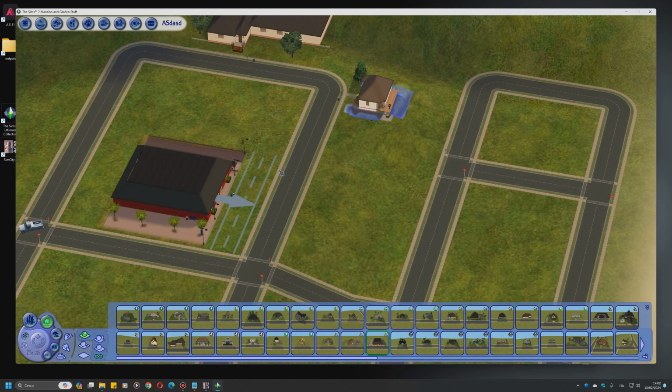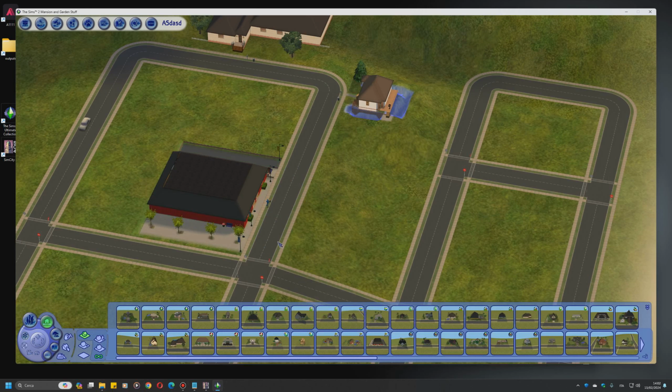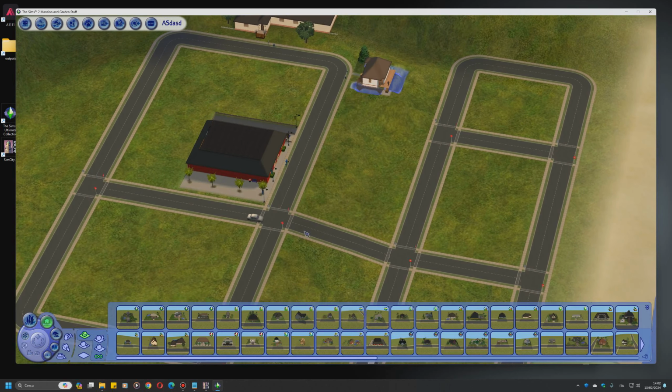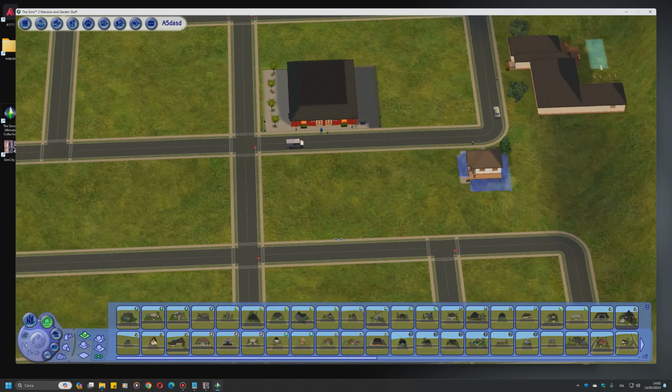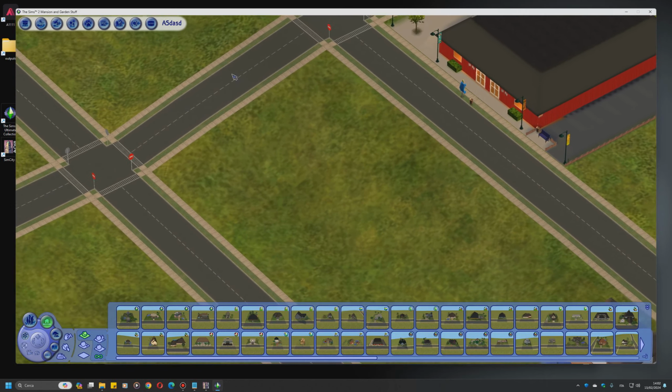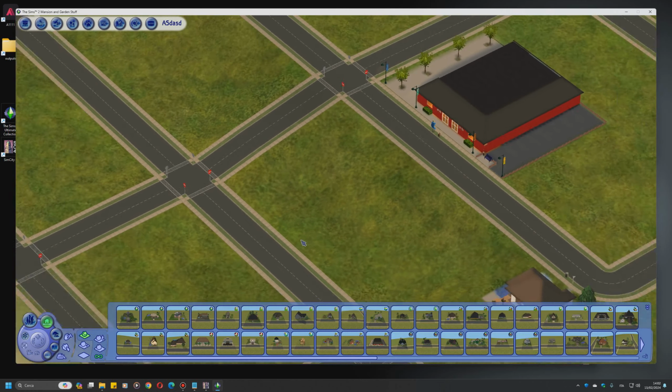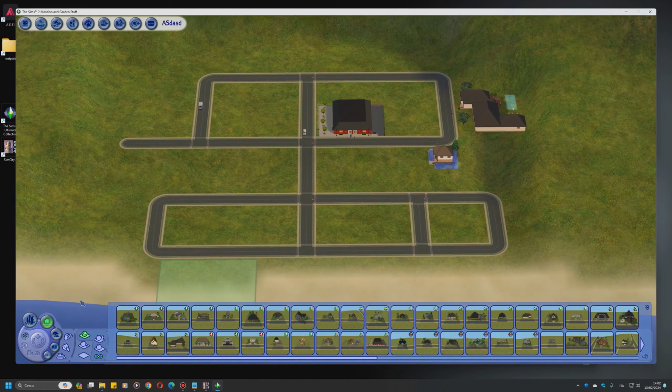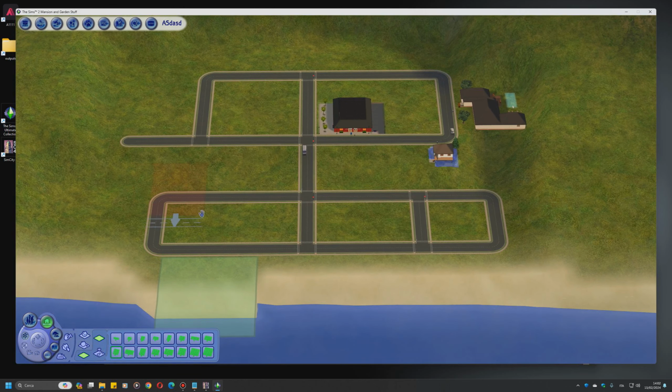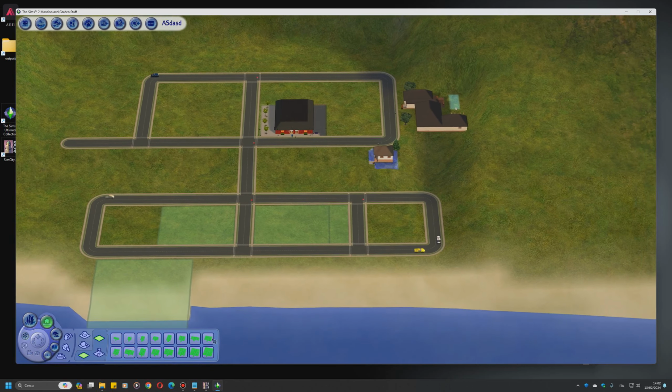So there are many aspects to consider when you do this. For example, I place it here, and as you can see, or maybe not, but anyway, it moved the road a little bit. Instead, you will have to take a lot of time, because you can place all the lots that you want when they are empty, and in this way it's hard that the lot changes the road and the vertex.